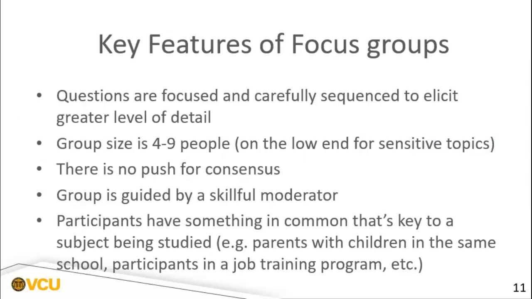Key features of focus groups include group size. It's typically 4 to 9 people. Questions need to be carefully sequenced and focus on the topic. Focus group discussions should be led by a trained and skilled moderator. Focus group participants usually have something in common that is key to a research topic. For example, if a study is about school climate, the focus group would include parents with children in the same school.